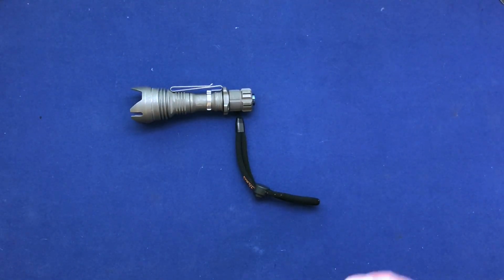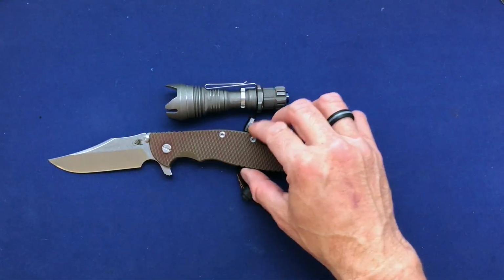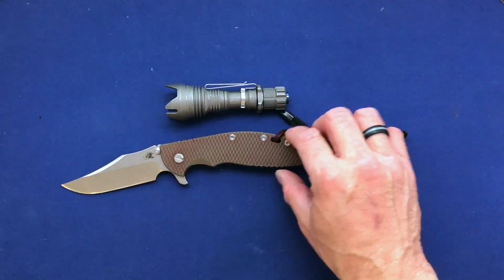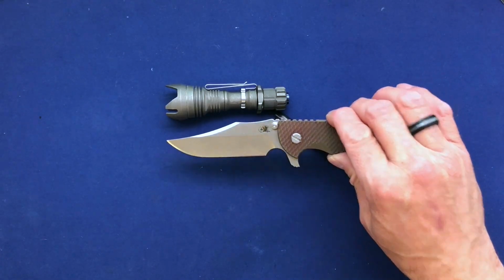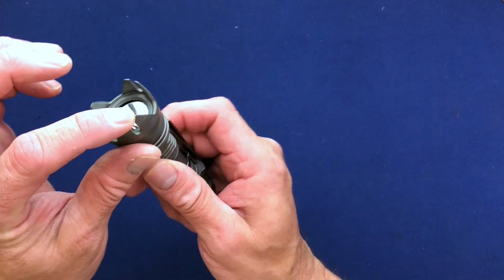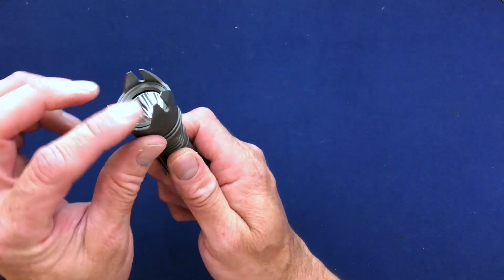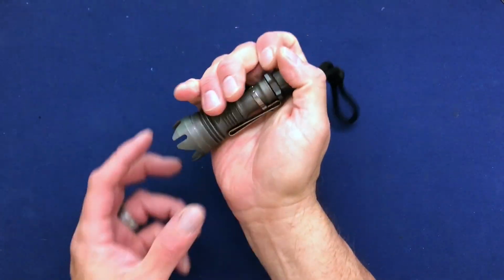And then just to give you a size idea, I'm carrying this big bugger here today, the XM24, and you can see the XM24 kind of dwarfs that. Just the blade on the XM24 is very close to the size of this Manker Mini. But these have a little bit of points. They're not so sharp that you're going to cut yourself in your pocket or anything like that. But if you happen to hit somebody with that, if you have to give somebody a hammer fist with that, you're gonna do some damage.